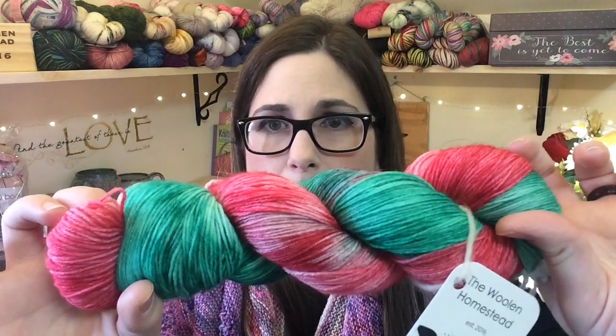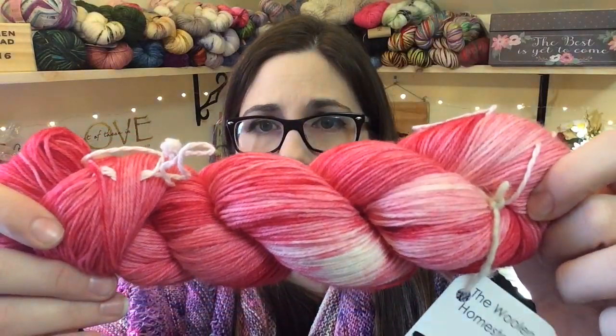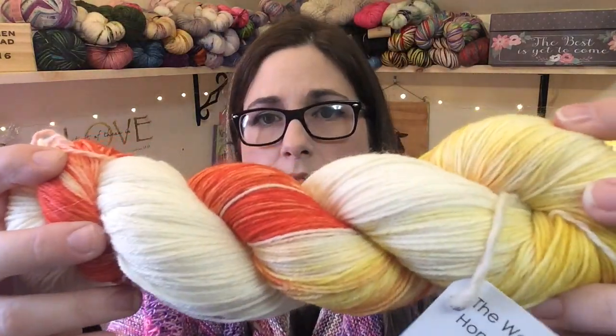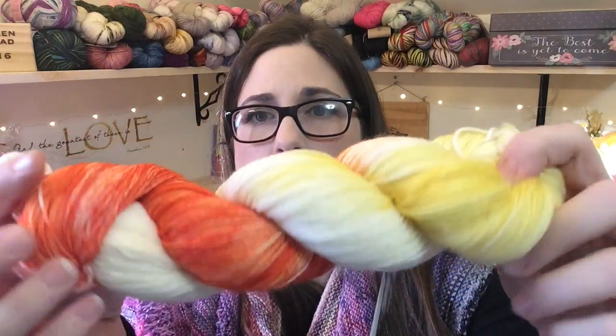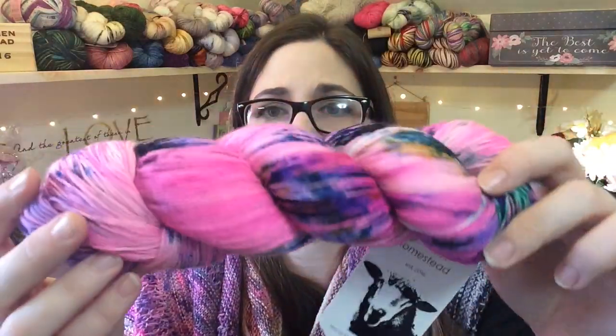I've also got one skein left of Vintage Christmas. We've got 2 of these, this is peppermint bark, a pinky red tonal. And we have candy cornucopia on sturdy sock. We have 1 skein of Back to the Fuchsia on sturdy sock. I think there are 2 of these.